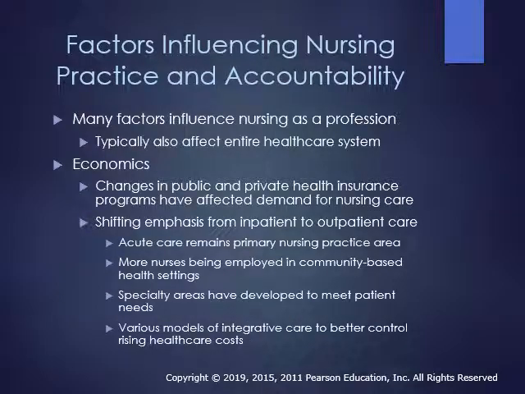Many factors influence nursing as a profession. The factors that influence a profession also affect the entire healthcare system. Economics is one of these factors. Changes in public and private health insurance programs have affected the demand for nursing care because it changes the way that providers are providing care, and have also caused individuals to delay care, which puts them, when admitted to the hospital, in a further deteriorated state, increasing the demand for nursing care and competent nursing care in the hospital.